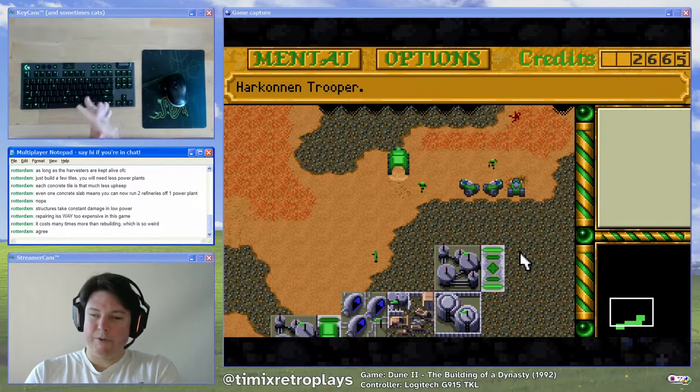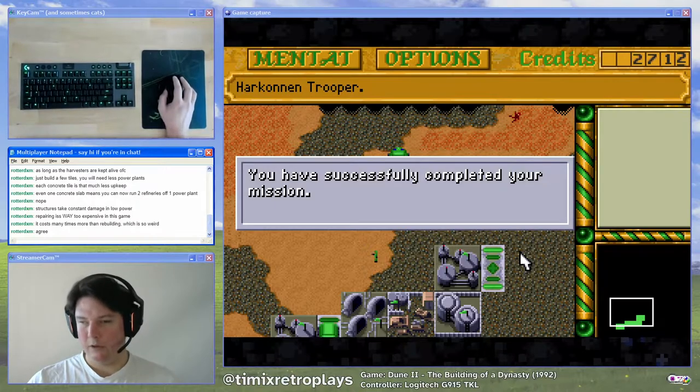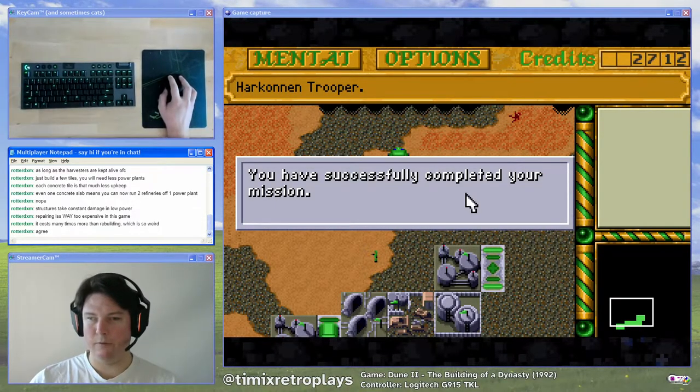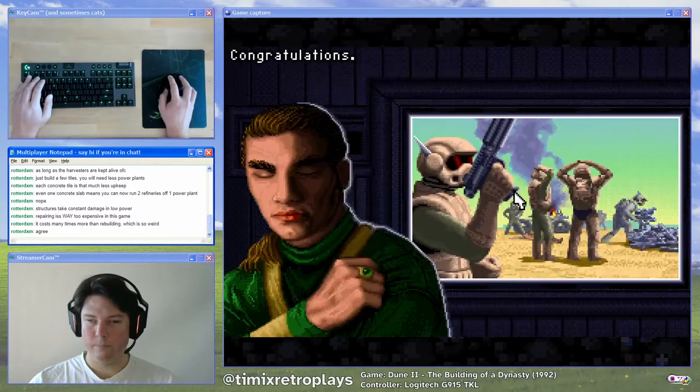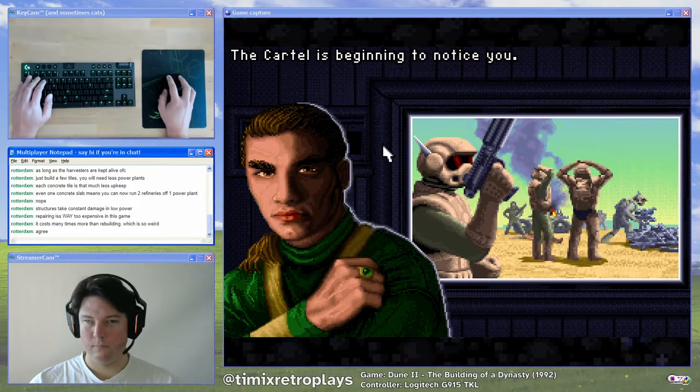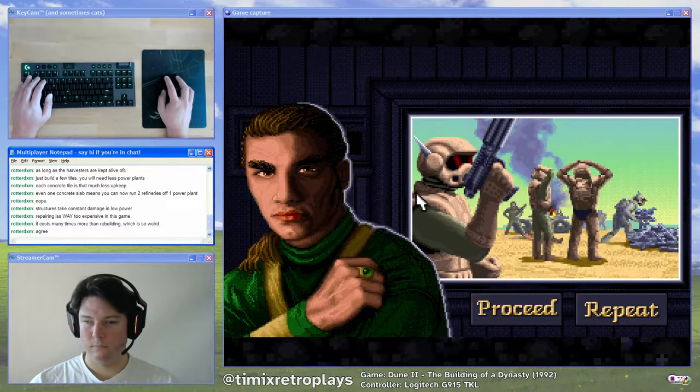So you build the radar outpost, you have enough power for it, and you see actual everything on the map. Your structures, the terrain, your units, enemy structures as well, once you've cleared them, made them visible through the fog of war. That music.